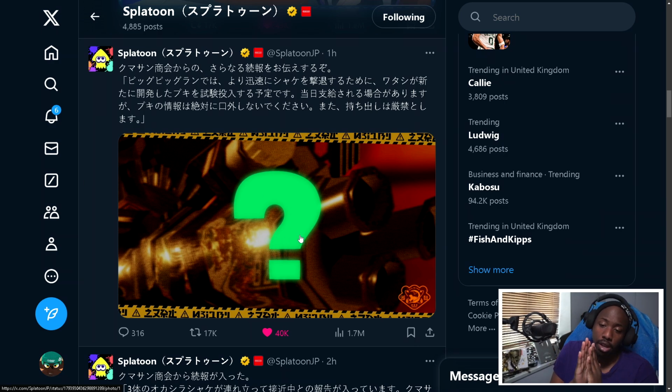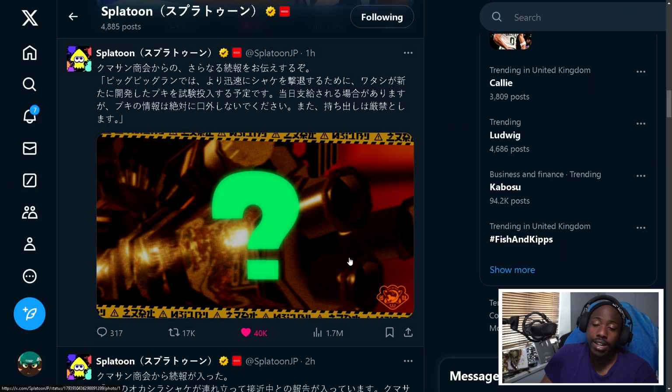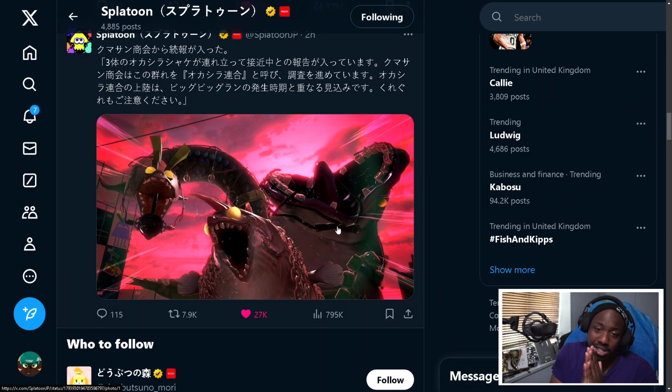At least when the Grizzco Dualies was announced, it was a lot easier to tell the shape, basically pointing out that it looks like a dualie. But they did a really good job with shooting this image, making it look like a Splatling, but really it's a roller. So it would have been cool if it wasn't leaked like that, because it would have made people second guess and all that type of stuff. But this, in fact, is the Grizzco Roller. So that is cool to see. And of course, if you didn't see it again, Ultra Big Run is also happening.